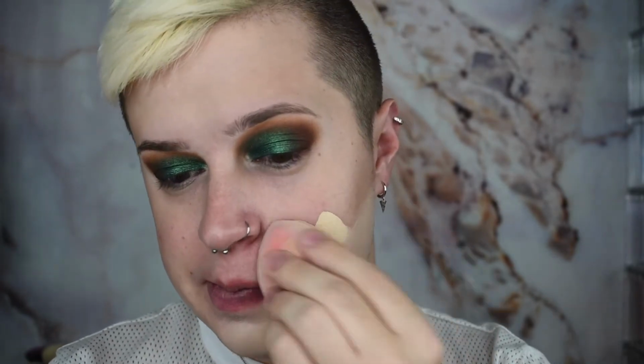Give it a few little pumps on the back of my hand. A little shake first, because you just never know. You might want to activate the pigment. So let's just see. I did 5 pumps, and that's pretty much it right there. It's definitely a thin consistency, but not a really, really thin consistency. As you can see, it's moving a little bit. I can smell it a little bit. It has an interesting scent, but so far, it looks like it's applying nicely.